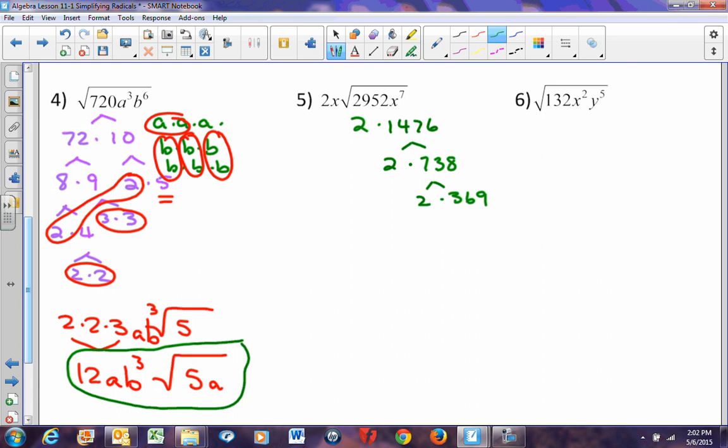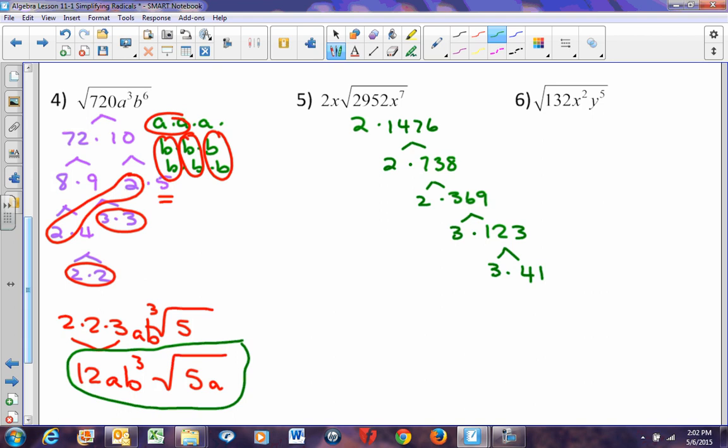So 369 is divisible by 3, though. If I take 369 divided by 3, I get 3 times 123, which happens to be divisible by 3 again, which is 3 times 41. And I can already tell you this, 41 is prime. If you don't know if something is prime, and you're in the classroom, I have a primes to 10,000s chart in the back. Feel free to use it whenever you want.